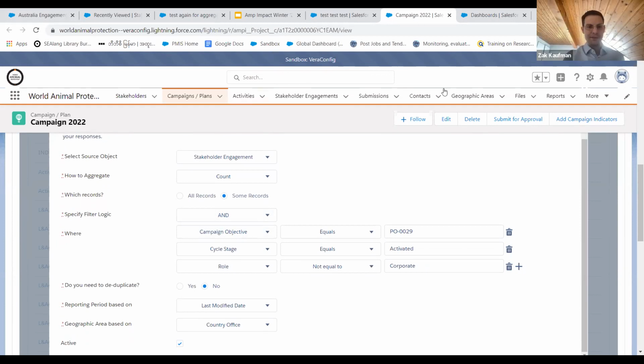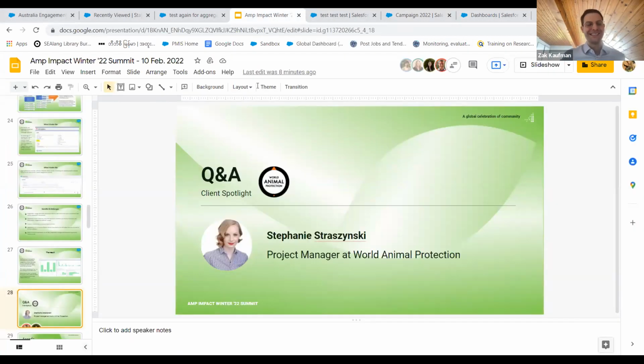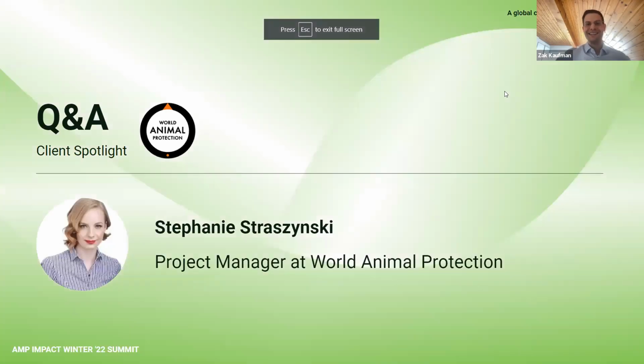Love it. Got a bonus sneak peek for aggregated indicators there for anybody who hasn't seen that functionality. Yeah. Probably one of the most powerful pieces in AMP Impact, I think. But as you said, Steph, because it's a bit complex, I think it can intimidate folks a little bit in terms of seeing how we would use it. So awesome to see that you guys are doing that.